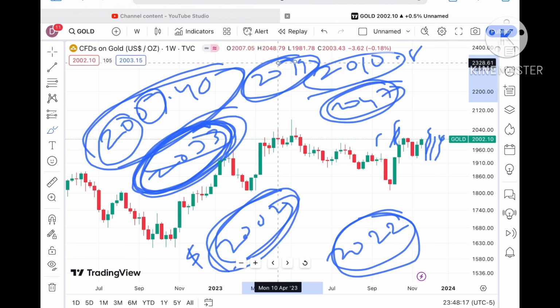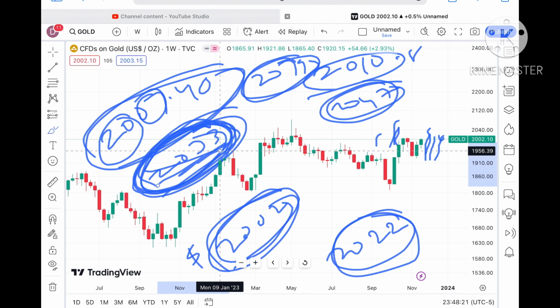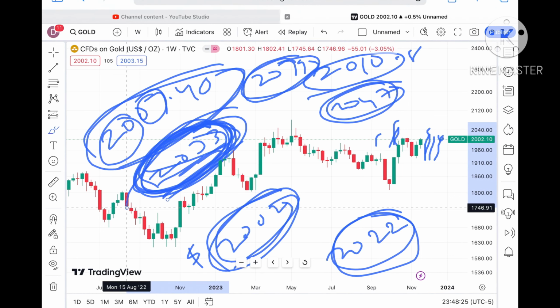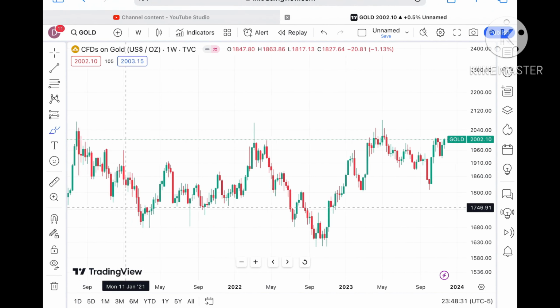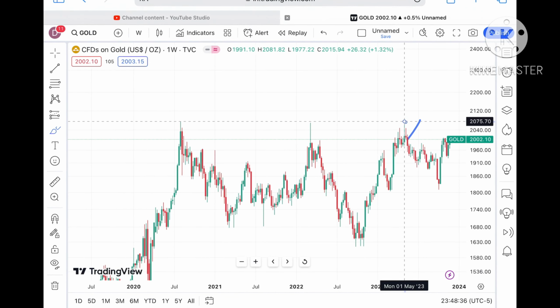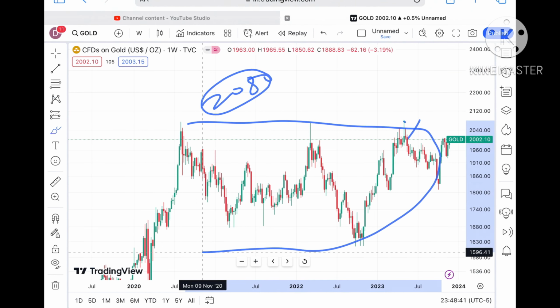So be on the high buy side if it sustains this level, okay, and keep this as an SL, so that if the price moves below this level, we can see a little bit of a range bound, otherwise there will be a continuous upside, okay. Now understand, as soon as it moves out of this particular level 2079, then we will see that it will cross a level of around 2080, and then it can make a new high again, okay.